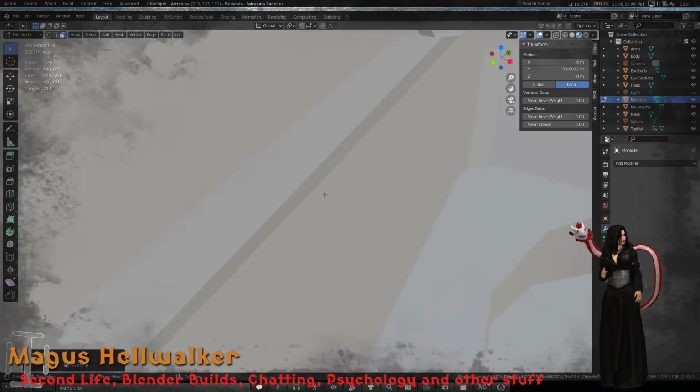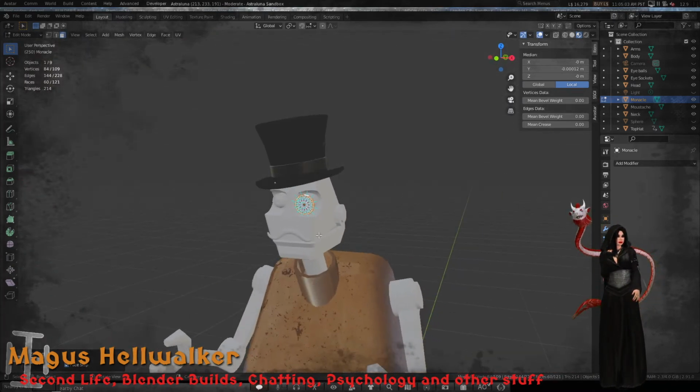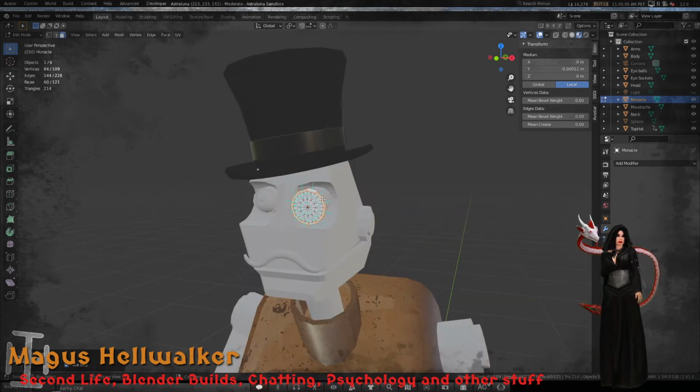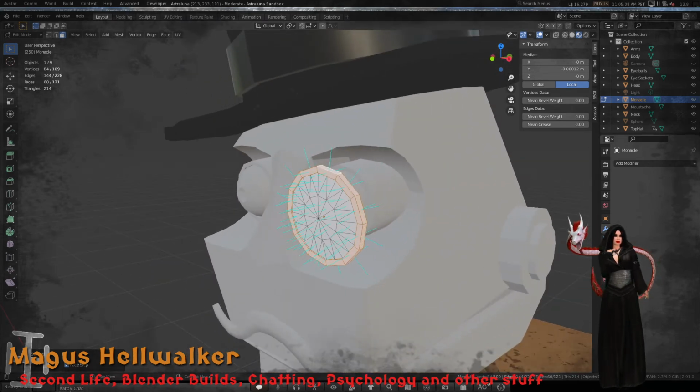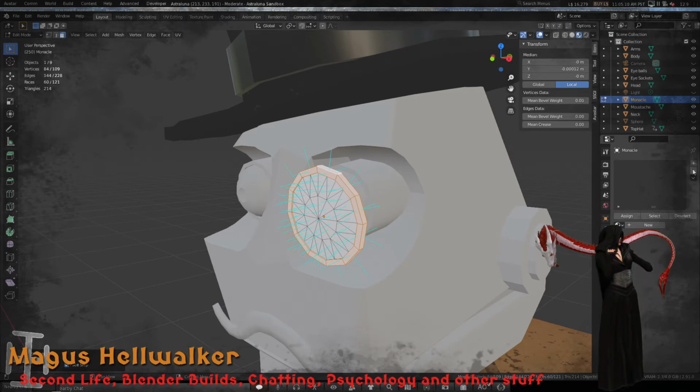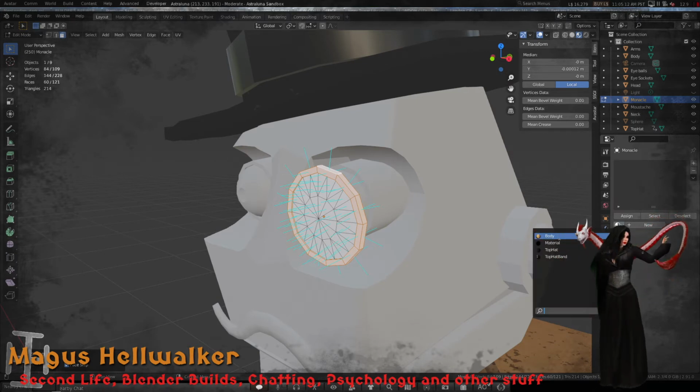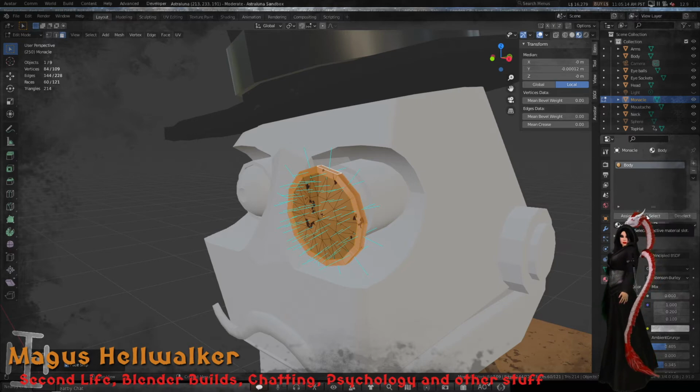Okay, so we've got that bit which I think will look really nice in copper. Let's assign that to the same as the body. I like it.